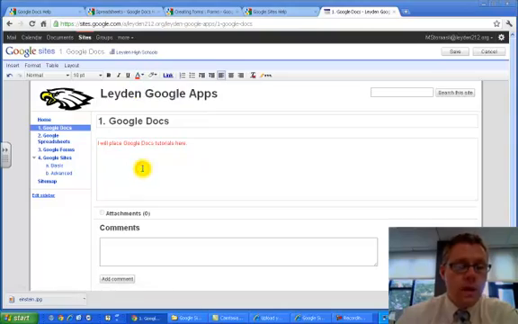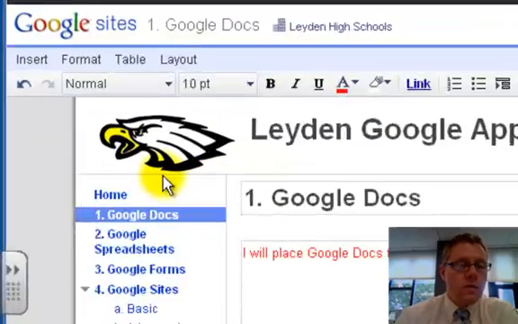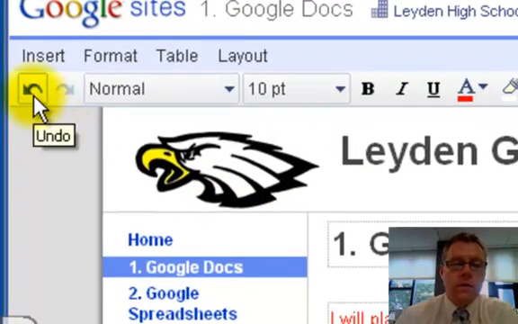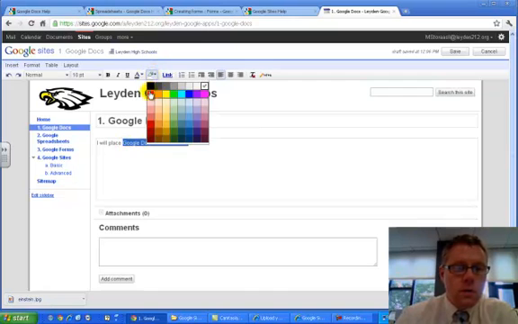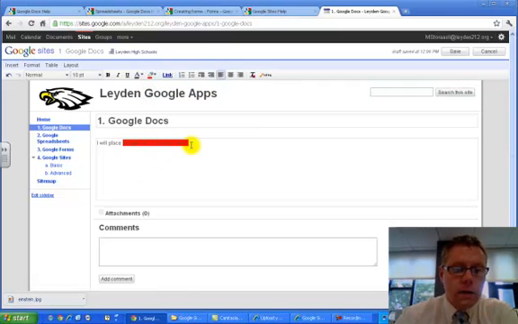If you want to change the font, you can change the text color. You can do that. Now, keep in mind, there's always this back button. If you kind of mess things up and you want to hit back, it's going to go back through the steps I just did. If you want, you can highlight the text background color, make it look like that. That's kind of illegible. I just want to back out of that.